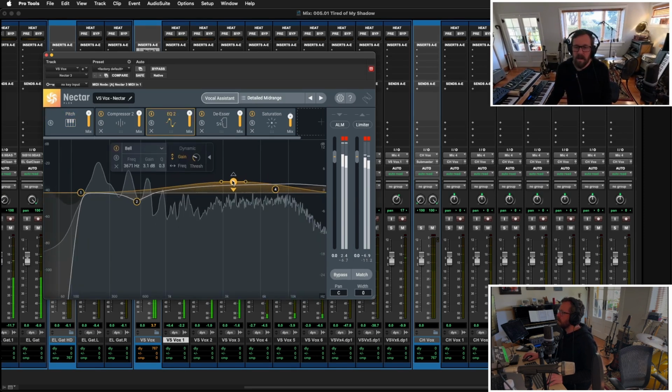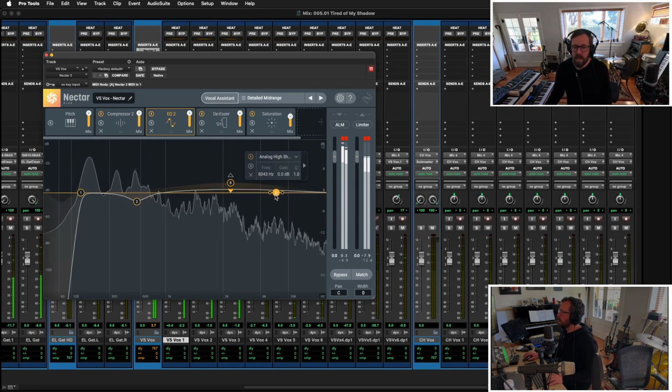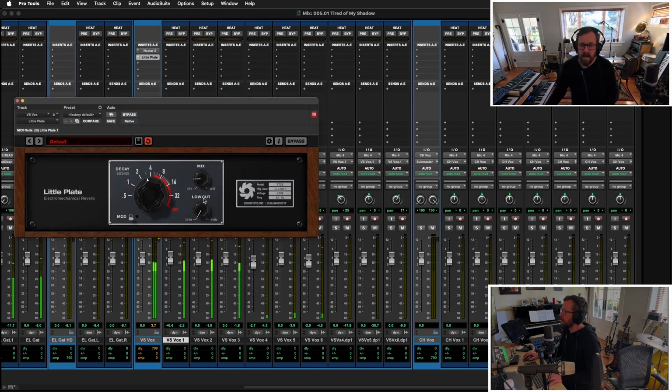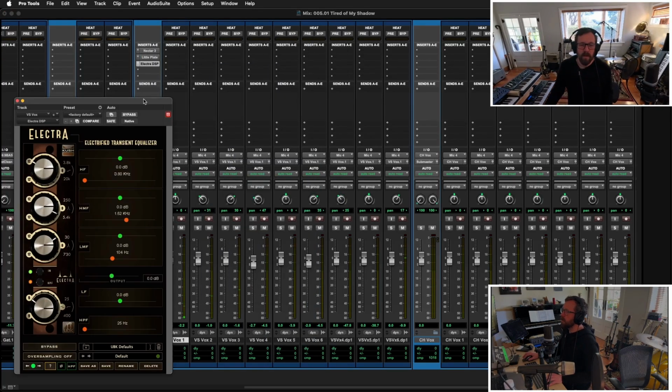Shady figure just won't go away. Silent witness to... a bit too crispy up there. Move, so distracting, can't get. A bit of a plate on it, maybe. Everything I'm doing, he will be getting bigger at the end of day. Shady figure just won't go away. Just going to tidy that up with a little Electra EQ.